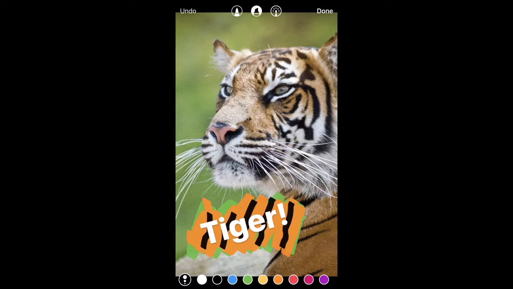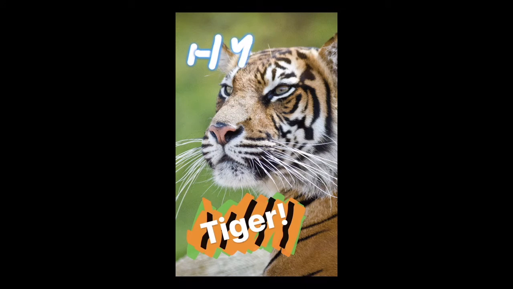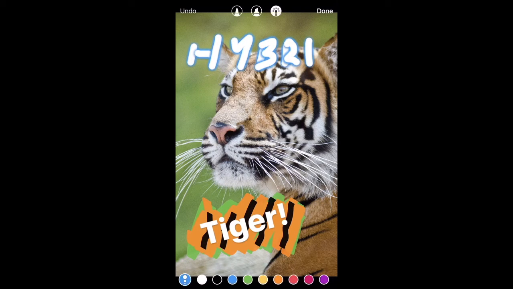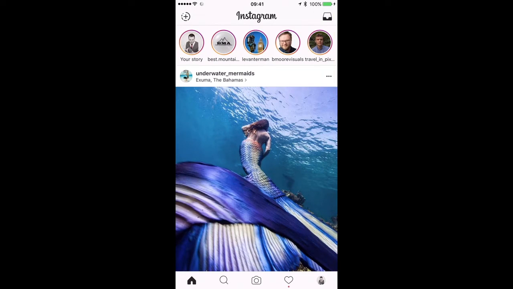So let's make it blue, let's make it big, and let's draw hybrid. So yeah, you can do all these things. If you click done, you click the tick at the bottom, it goes straight into your story, just like that. It's magic.